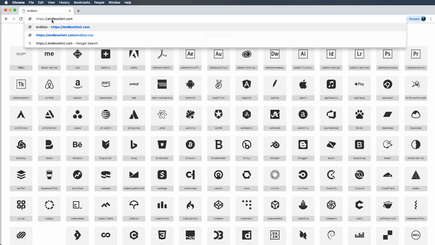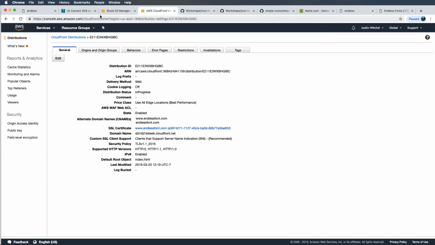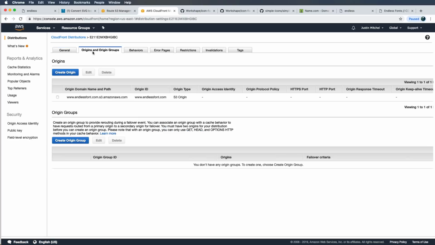So now let's go ahead and check the actual root domain, so without www, and sure enough, that's working and not redirecting, right? So it's actually not a huge surprise that it's not redirecting, and I'll tell you why. If we go back into S3 or CloudFront, either one, we can see that I put both of those domain names here, and both of them are referencing the exact same SSL certificate because they're both on there. That's one thing. But they're also both referencing the same bucket, right? So they're both referencing that domain path. And therefore, they're both able to access it because of how all of this is set up.